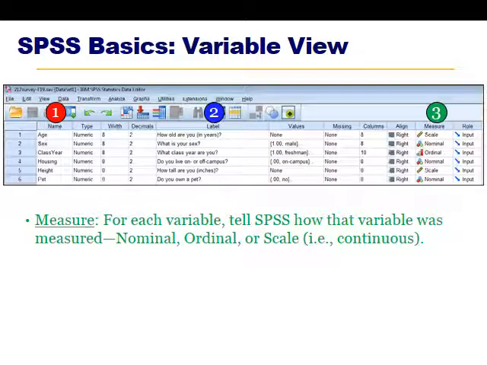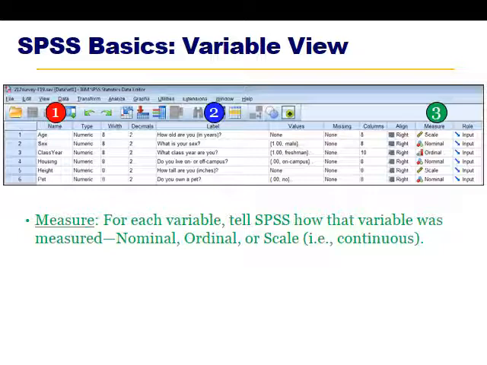All the way on the right side of the screen, where it says measure, for each variable we can go through, and if we click on it, we'll get a drop-down menu with 3 options: nominal, ordinal, or scale. So for each of these variables, we should indicate what kind of variable it is: nominal or ordinal, or if it's continuous, in which case we'll select scale. There's no option for interval or ratio; continuous is sort of a catch-all term there. So age, for example, is a scale variable, right? It's your age in years, so it's a number, it's continuous, so we would indicate that as a scale variable.